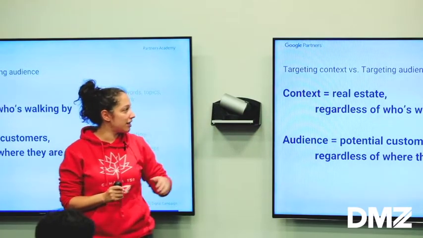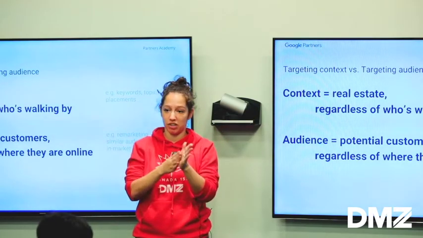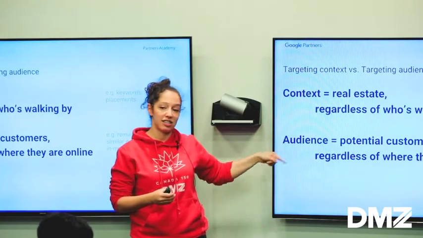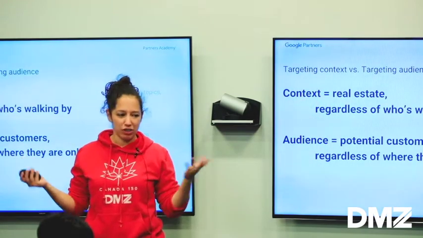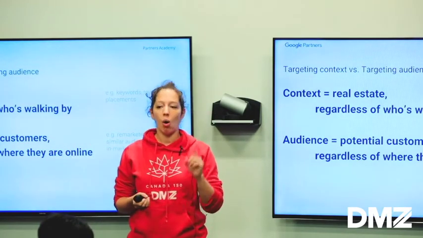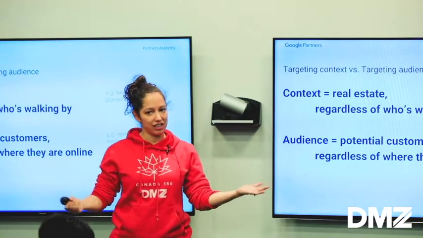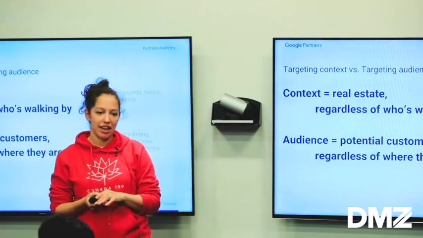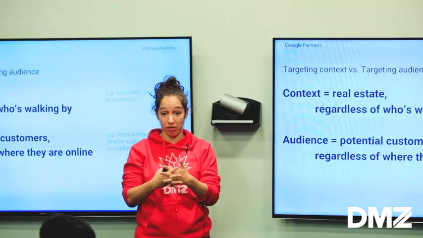And what's exciting recently about this is search advertising was typically a context type of advertising. I want to advertise to people searching for certain keywords. I want to have the real estate above those keywords. But now you can actually use audiences in search as well. Remember earlier we saw the keyword bicycle, and we said, well, bicycle is probably too broad. What Bob could do is say, okay, I want to show an ad to someone searching bicycle only if they visited my website in the last 30 days. So if someone's been to my website in the last 30 days and they're searching bicycle, I want to show them an ad to bring them back. Whereas if it's anyone else, I don't. And so that's combining context and audience together. And that gets really, really powerful.